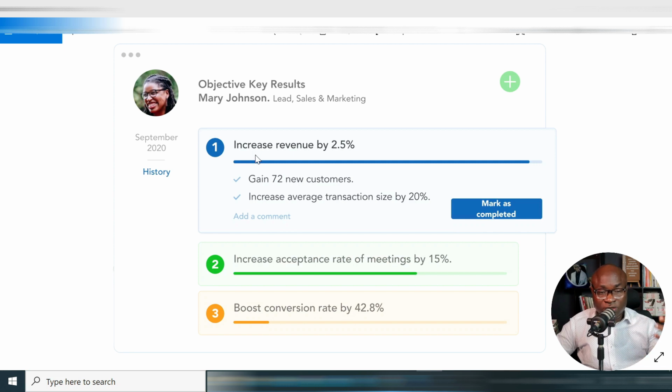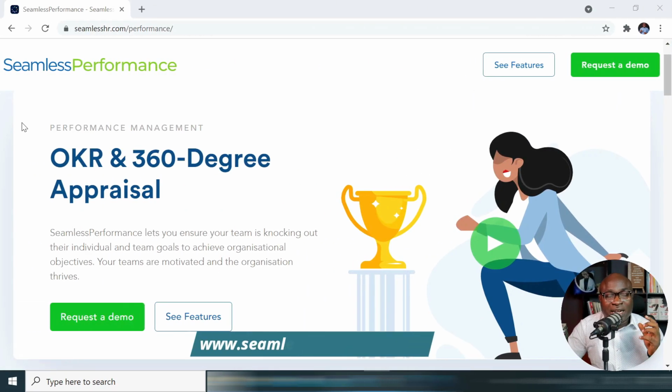Objective 1 says increase revenue by 2.5%, and then you can see the key results: gain 72 new customers, increase average transaction size by 20%. So the employee knows what is being tracked. Then at the end of the quarter or the biannual or whichever the performance cycle is, the employee can mark completed.